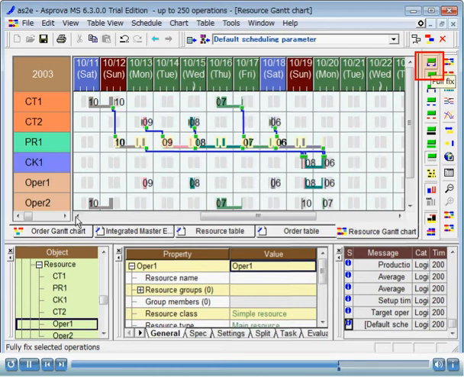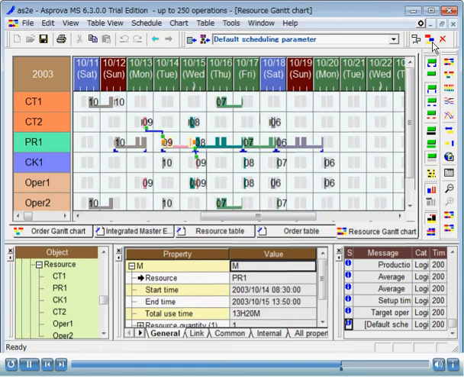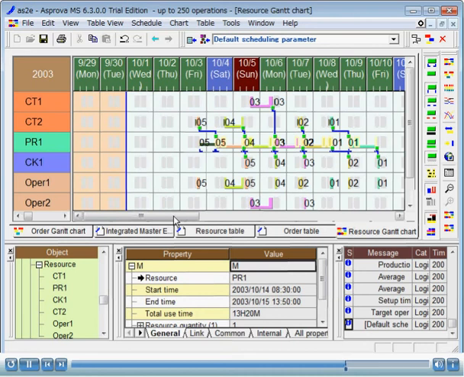Select the operations assigned to the resource PR1 using the mouse, and then click the Full Fix button on the menu screen. Reschedule. If you fix the operations in this way and reschedule, the operations are assigned in a way that the previous and the next operations of the operations you fixed are pulled towards the fixed operations. Therefore, if you schedule once and then fix a bottleneck resource and reschedule, you can eliminate a long wait time with the bottleneck resource. To automate this scheduling process, try the following two methods.